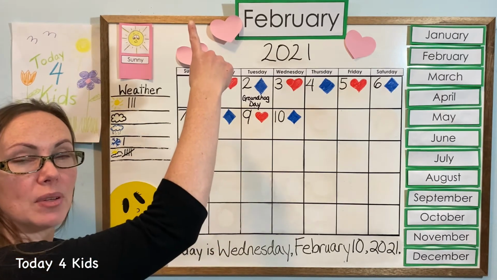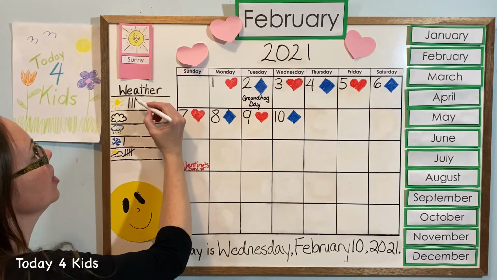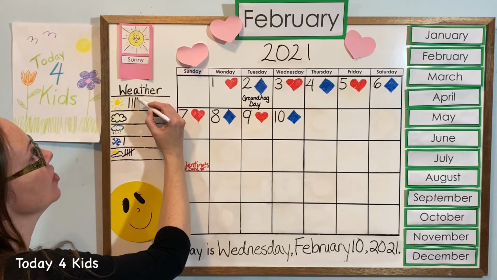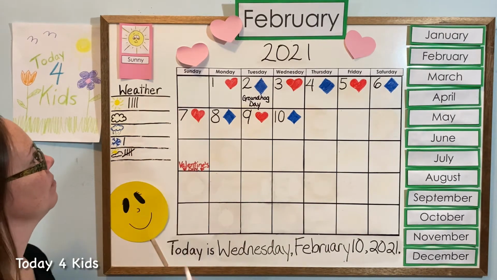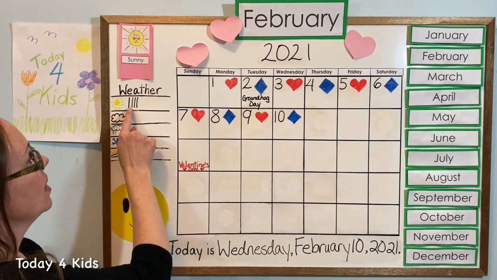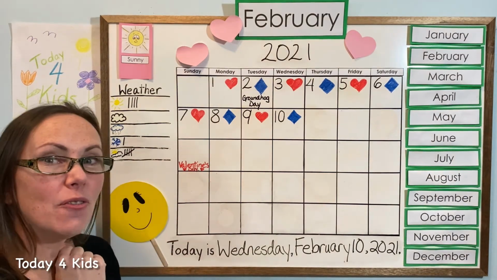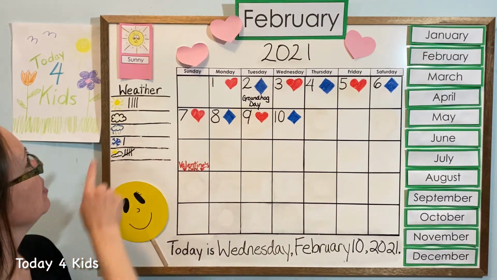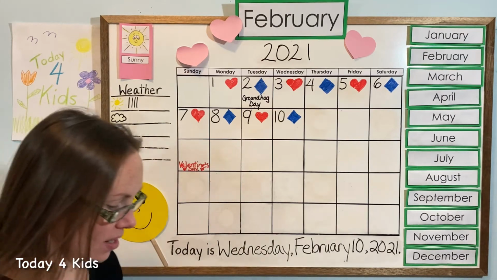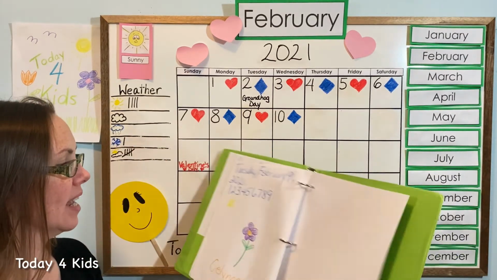Tally mark starts up at the top and then strike it down. Are you ready? Do it with me as I put it in the chart. You can do it on your paper or in the air. Start at the top and strike down. So we had 3 and we added one more. 1, 2, 3, 4. Did you guess 4? We have 4 tally marks. That means 4 sunny days so far. That is really exciting. So let's go to our calendar.